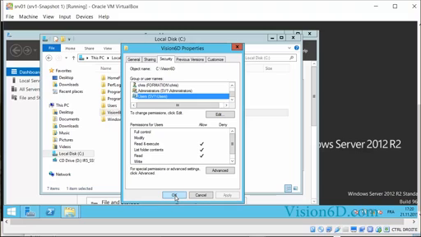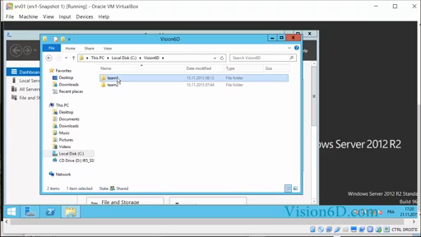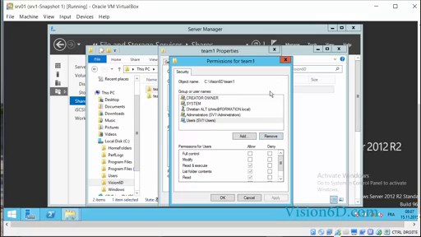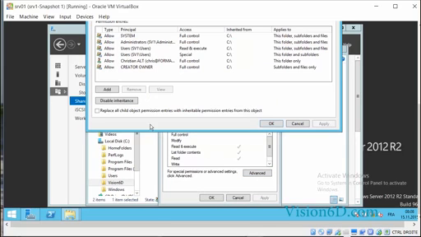I want to go back now to Team 1, and it's on Team 1 that I will disable inheritance. So as it was said, it's not direct, so I need to remove inheriting for this folder. And I will here disable inheritance.